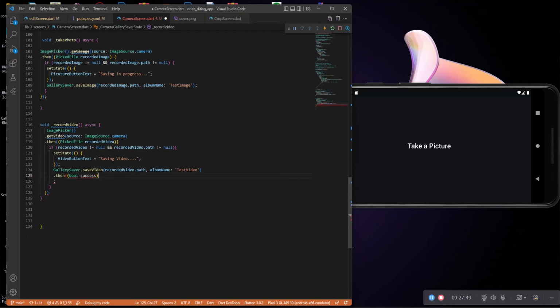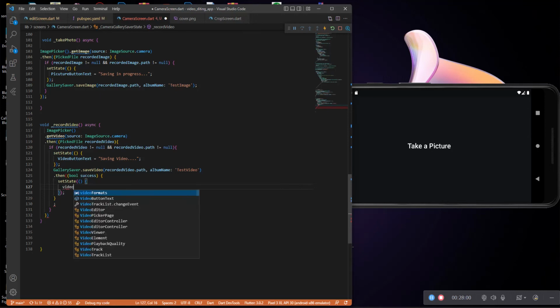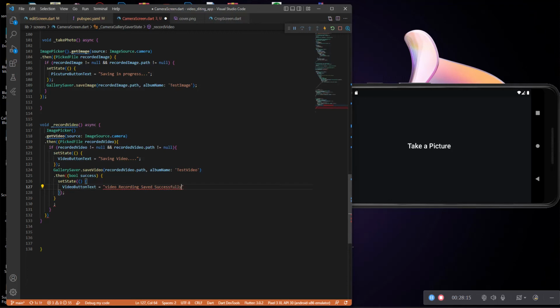Then we come here, just have to make sure it has succeeded, and from here we're just going to set another state, and inside this set state we're just going to set the video button text equal to video recording saved successfully. That is actually going to help us to make sure the video is being saved, right guys?